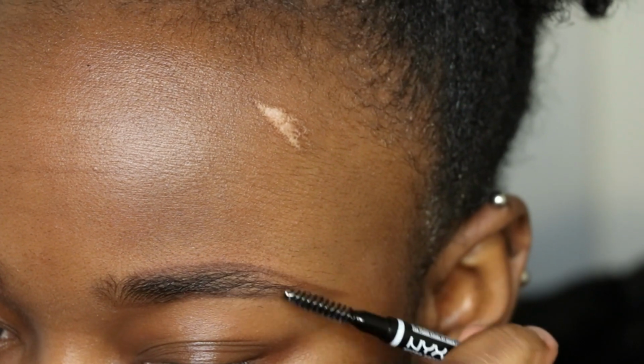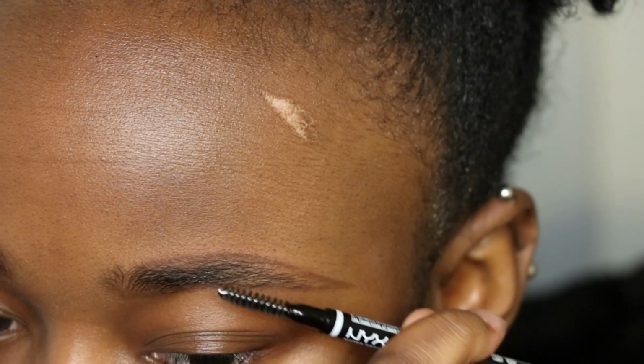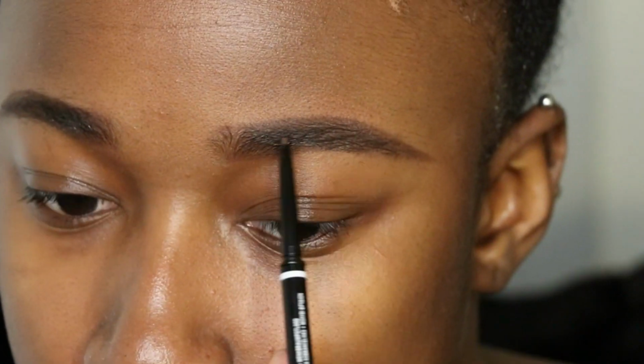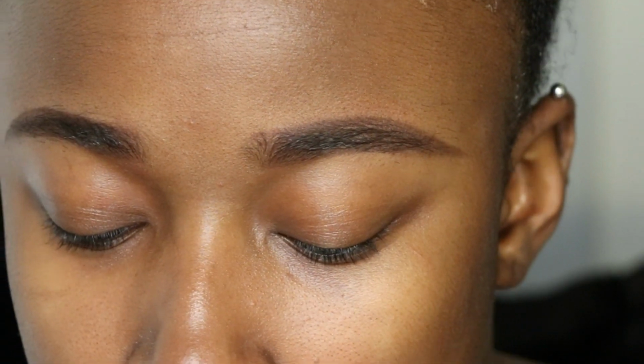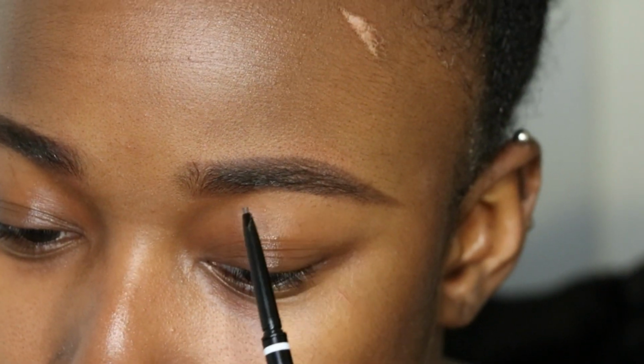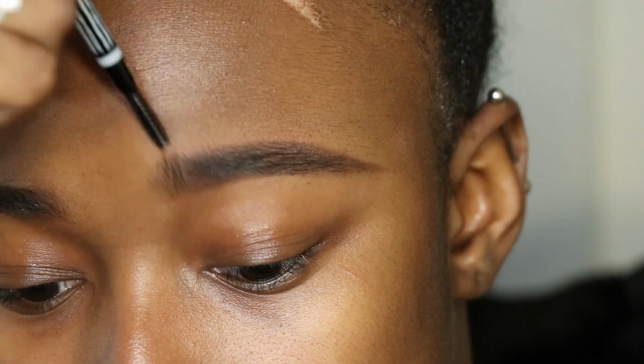And just connect the two, right? Don't worry about how it looks now. Once we conceal it, we'll be okay. So now I like to spread out my brow hairs, right? And then we're gonna fill it in. Girl, my eyebrow pencil just broke. I need to take time because this was $10 and this has to last me until who knows when. All right, now that they're both colored in, we're gonna make sure we spread out that product.